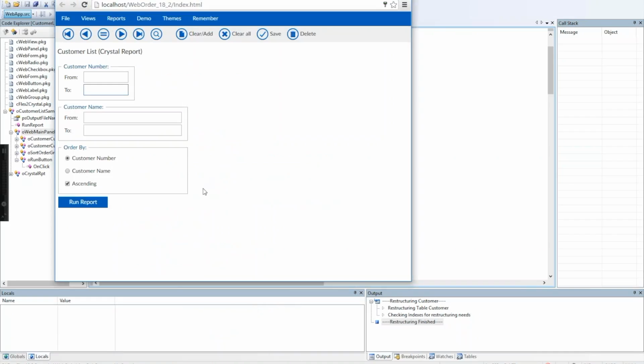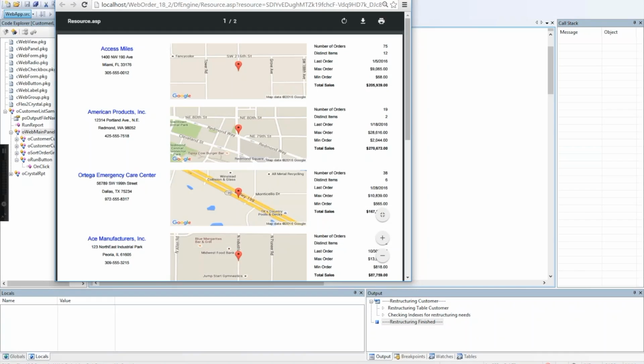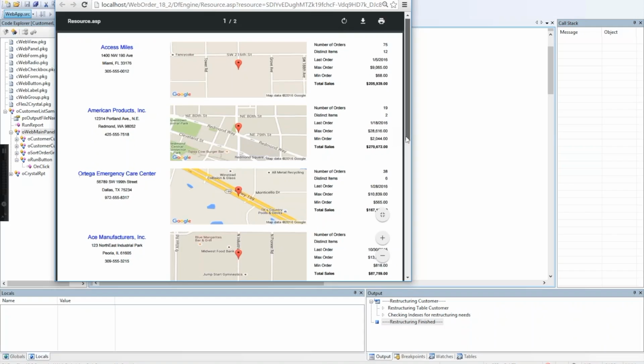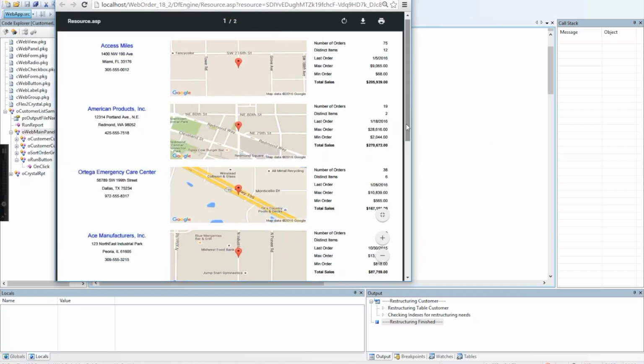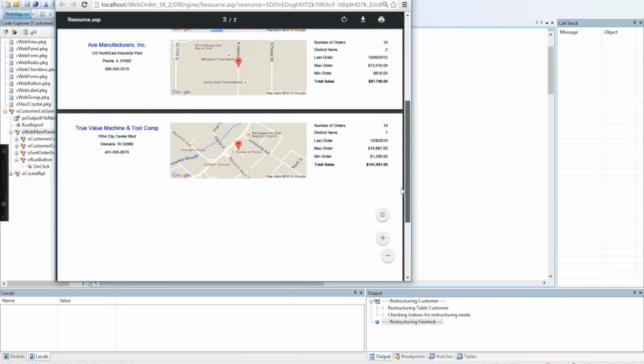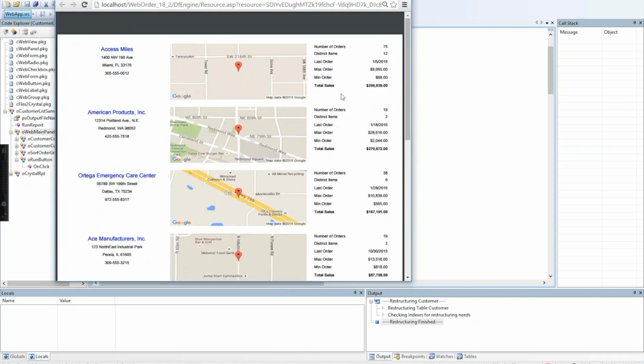So if we go up here, and I'm not going to have it run everything, I'm just going to tell it, give me the first 5. So we use that one parameter, and we run it. So this report didn't really want to do that. So it brought me back my 5 customers, and this report happens to be just generating a Google map on the fly, and we'll be showing a little bit later what we're doing on that report.